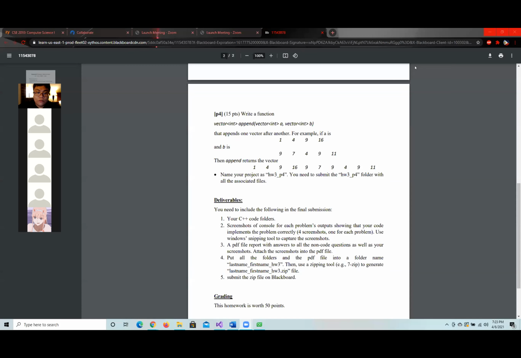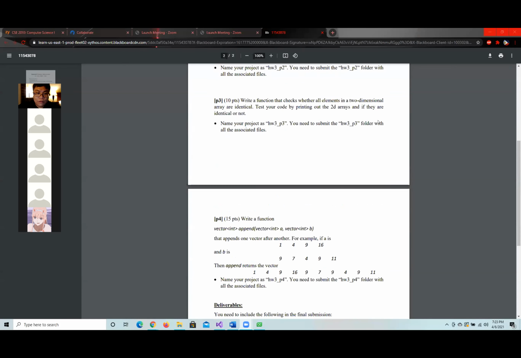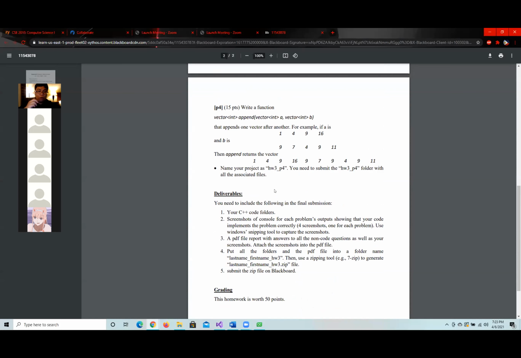Okay. So, problem 4 says write a function called append. This function is going to be of type vector int, and it's going to accept two variables, both of type vector int.